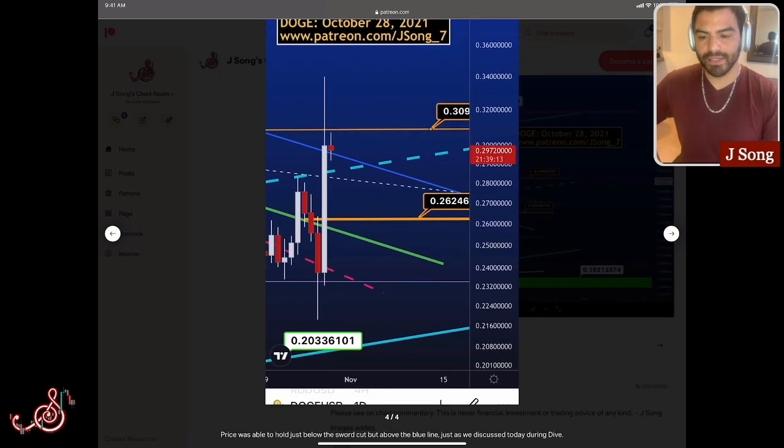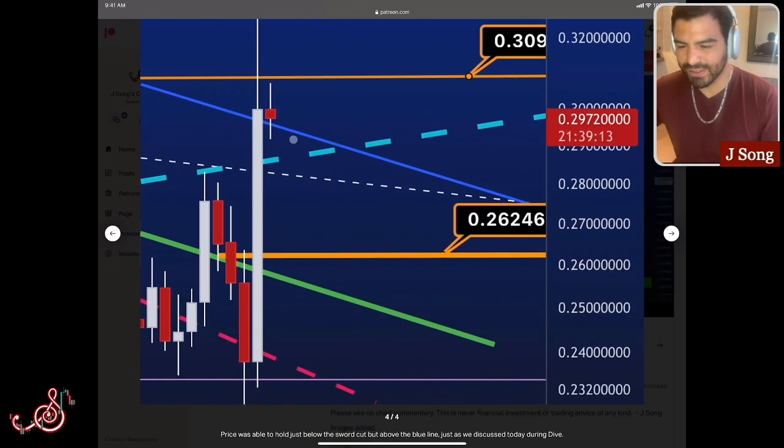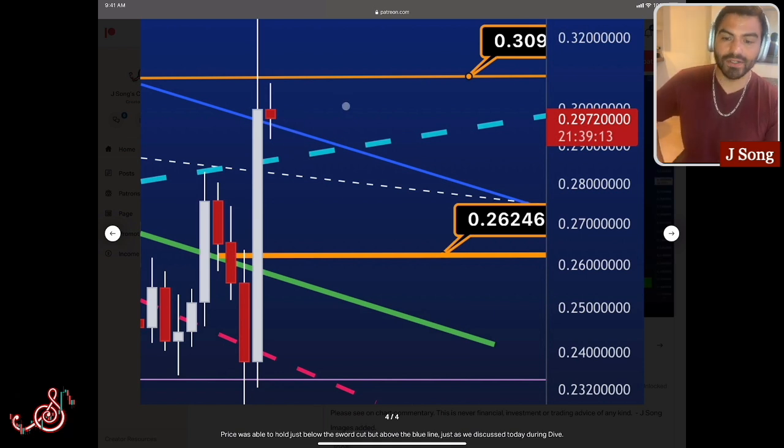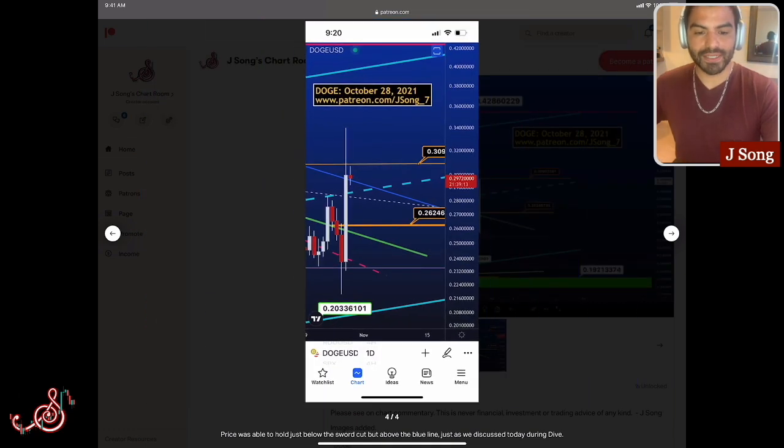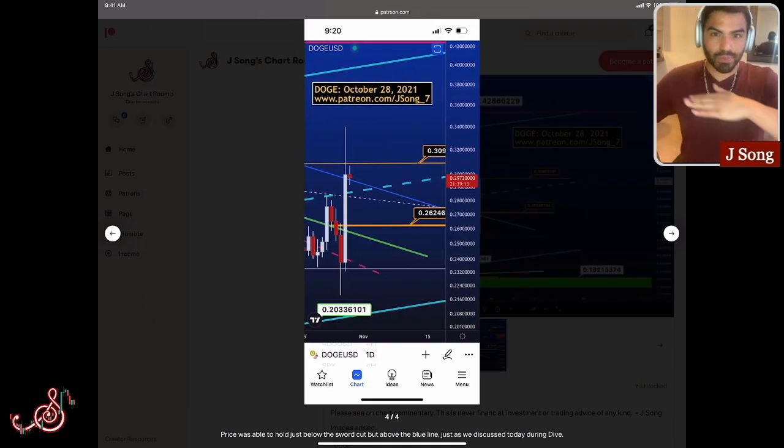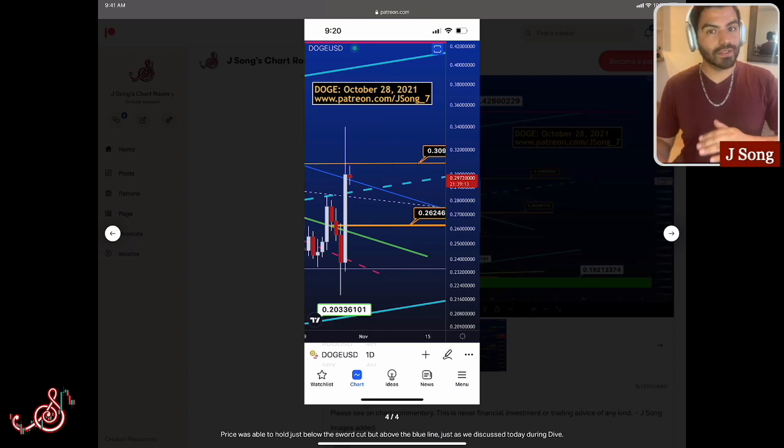Later on that day, I posted this from my cell phone that we did have this type of move where price was still hanging above that blue line. So that means that if we get a close like that, anything below this line is the discount, and we're still healthy with prices. I don't trade based on just price levels alone because price is often dynamic and moving. I do trade based on price behavior.